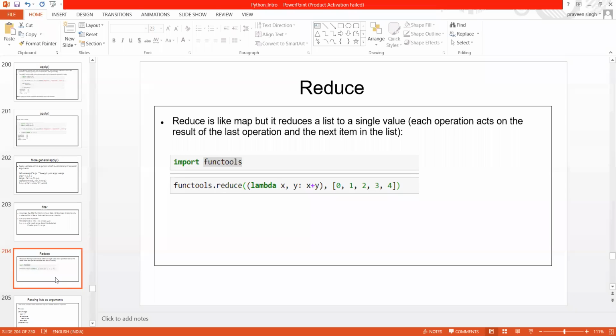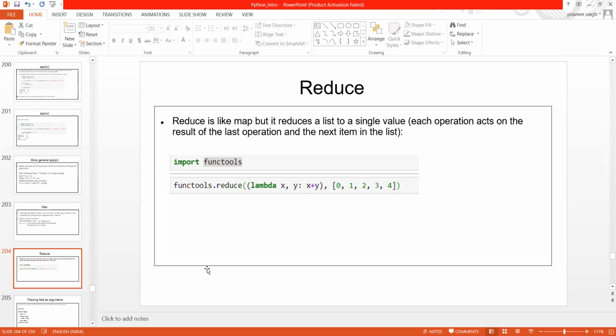Opposite of map, because in map you get the same number of items in the output as are present in the input. But here you won't, because this is the reduce function. It reduces your items to a single item.